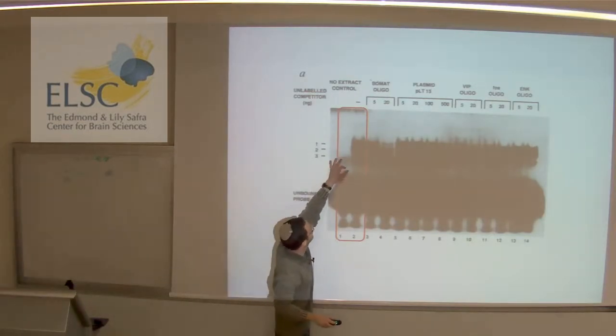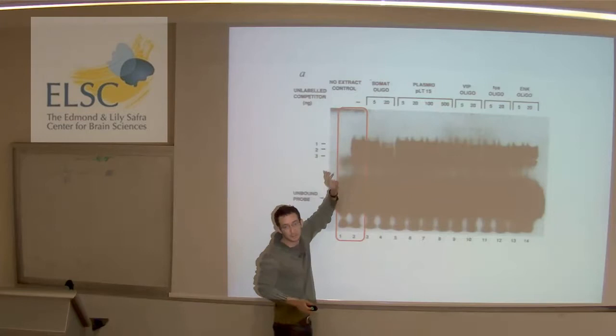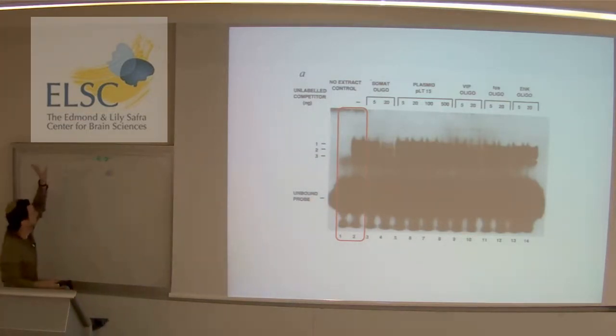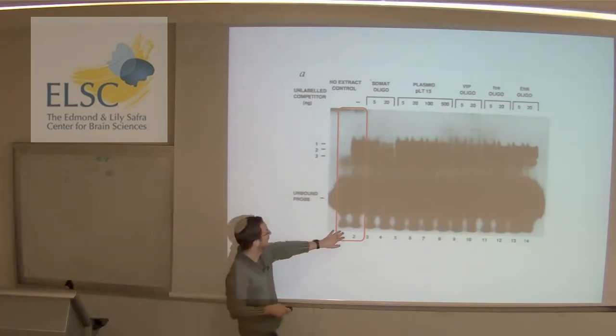And more particularly, you see three distinct bands here. So there's not just one version of this protein in the extract, but actually there are three versions of it. And again, they didn't really go into the issue of what differentiates between the three variants. You just called all three bands together CREB binding protein-like protein. Okay, so this is the first and the second lanes.